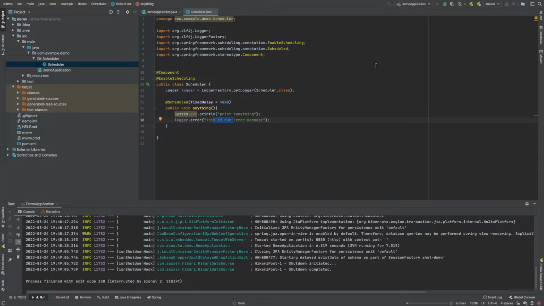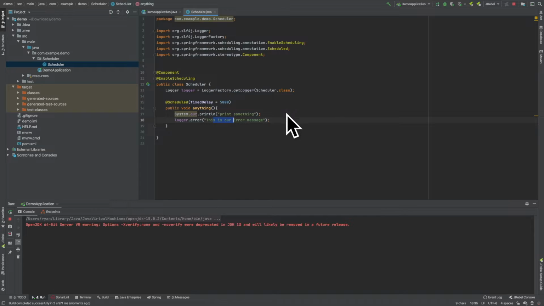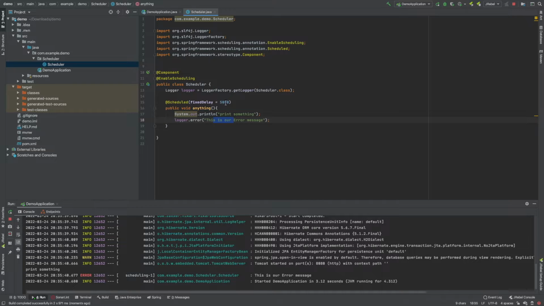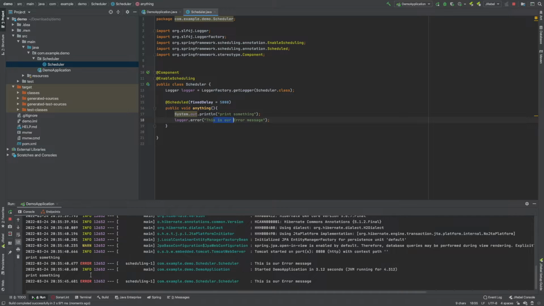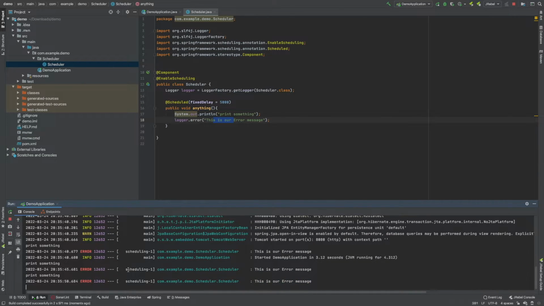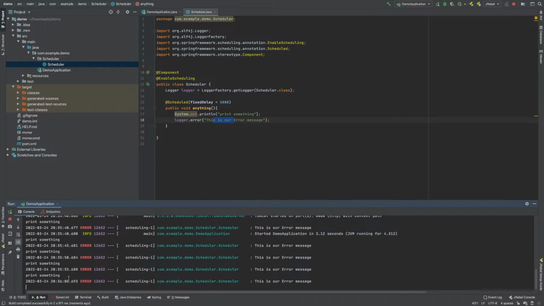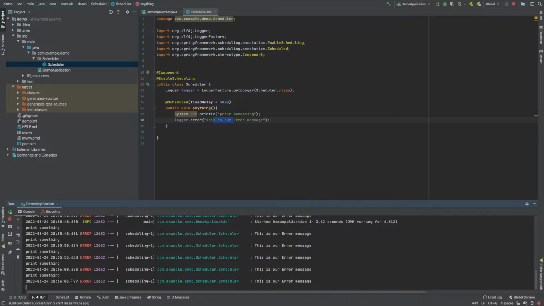So let's go and run this and see if that is indeed what we see. So we can change this here, this fixed delay, which is 5,000. We can change this to whatever we want. So you can see print something, and you can see this error here that says this is our error message, this is being displayed, and you can see it's been done again. So you can see that it was done at 50, it was done at 55, the next one should be on the top of the hour, and then this will be 5 seconds after, the next one should be 10, whenever it comes in, yeah, it's 10.